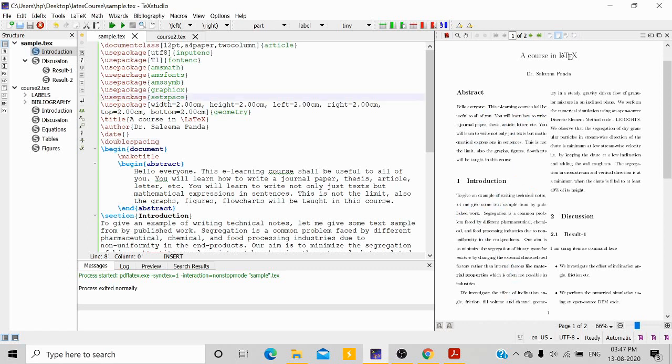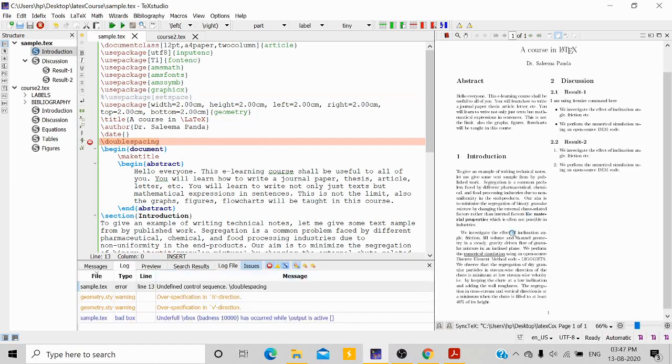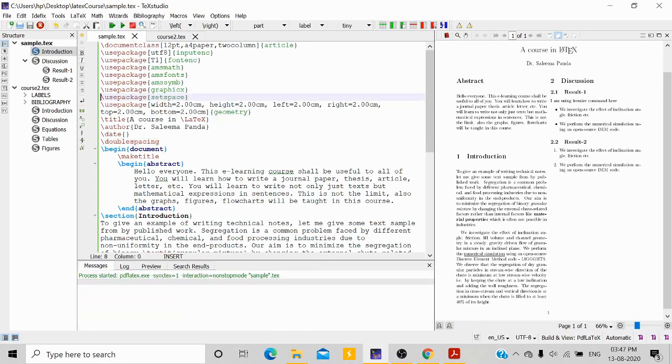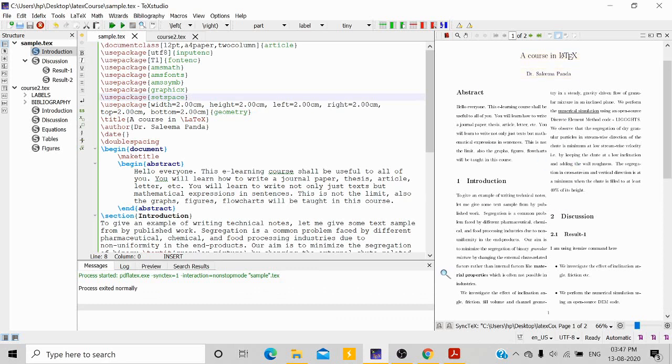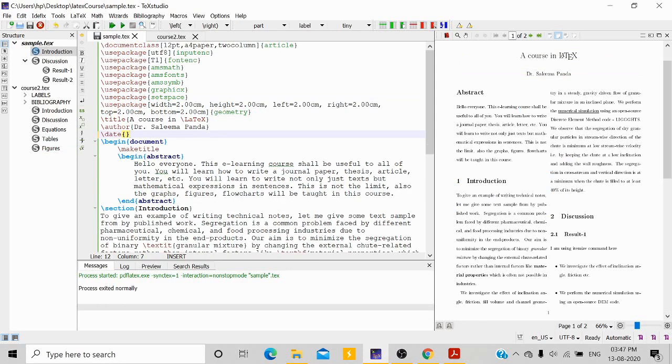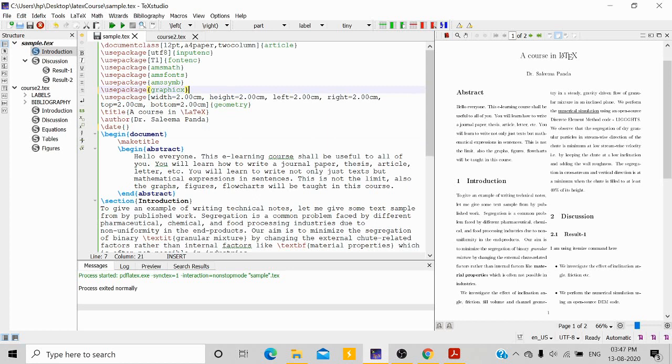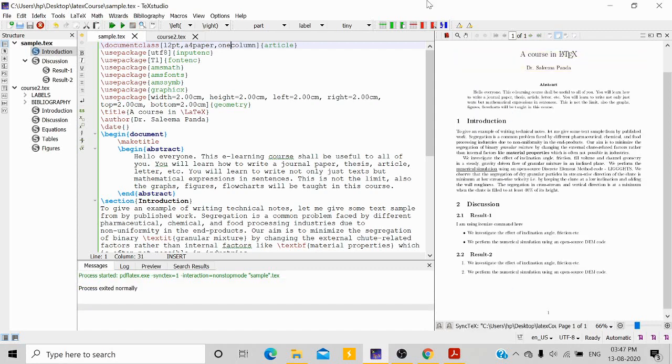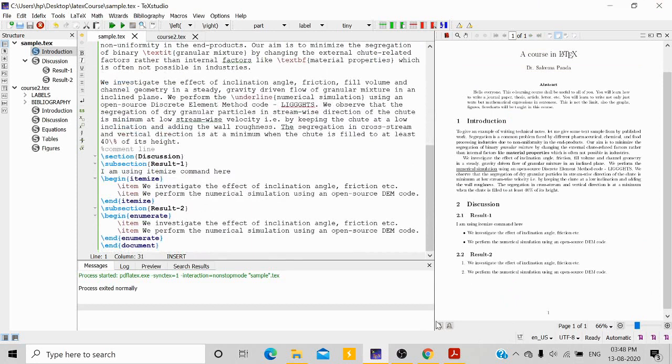Okay, if I'm not using this, let me put it as a comment line. You can see this is coming red. In order to use this command, you need this package, because if you run this, it will show an error and it has come back to its default. Okay, so let me uncomment it again. Now again it is compiling. Fine, but we want single spacing, and I'm just removing this for discussion only. One column only. It's better to use 1 column. So let's go back to the default. Fine. So this is about spacing.